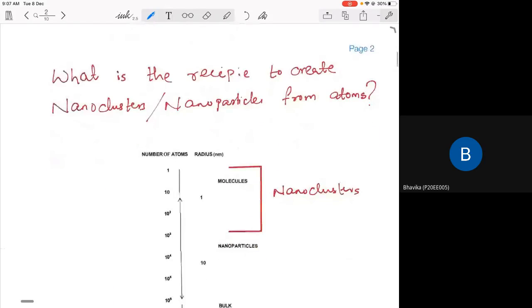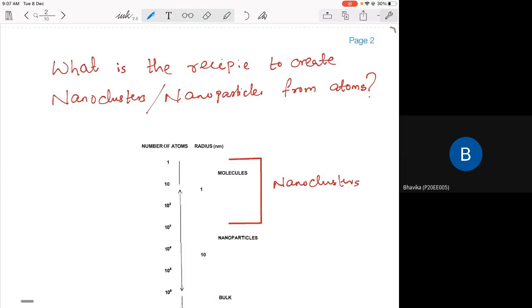So today I want to start with how we create these nanoparticles or nanoclusters from atoms. We have seen that you can take atoms and arrange them in a regular lattice. Then you get a long range order, a crystalline solid, and you pack them in different ways: simple cubic, body centered cubic, FCC or hexagonal. There are many different ways you can pack these atoms. Mostly, let's say you assume these are spherical, and then you get your bulk material.